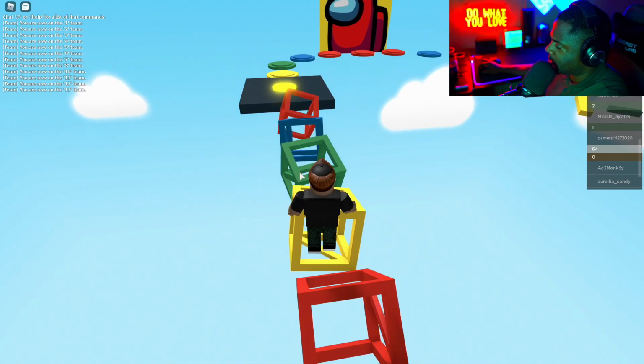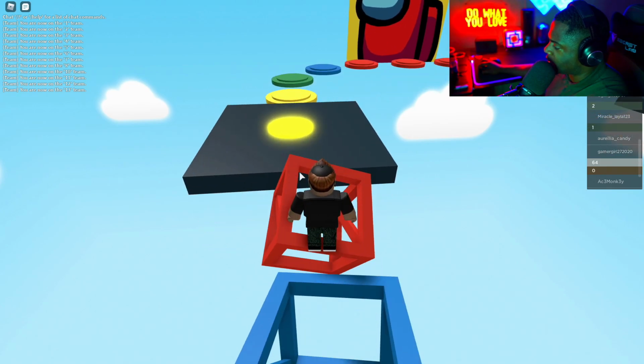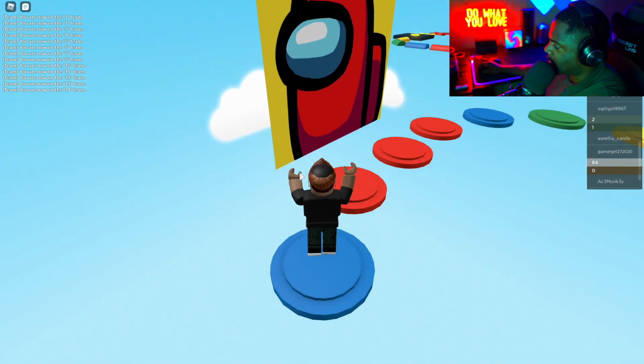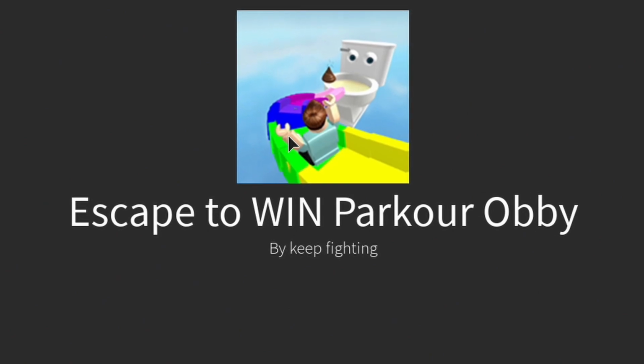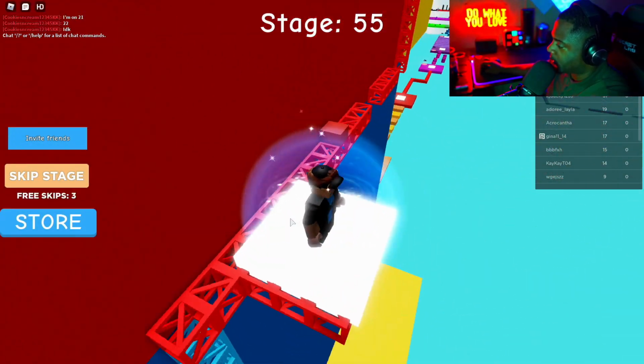Okay. This one is really, you got to be careful with this one too, because you can literally fall off, fall through the holes. Okay. Good here. All right. Taking us to escape to win. Let's get the dub, baby. We got this. We got this. All right. Let's go.